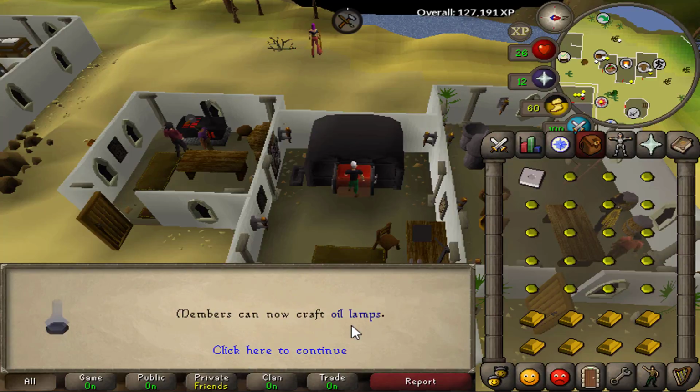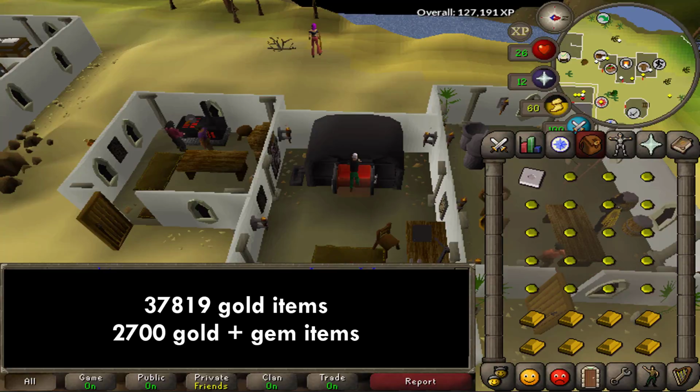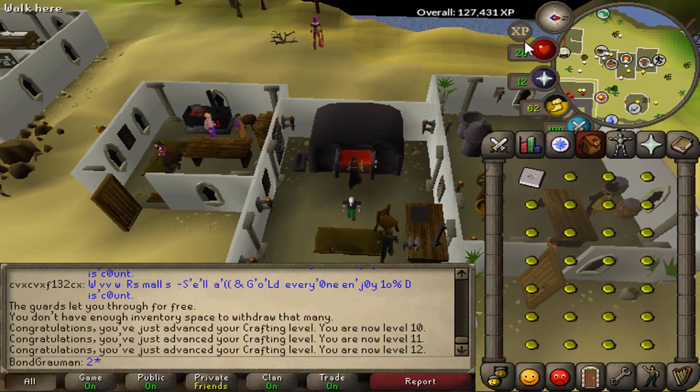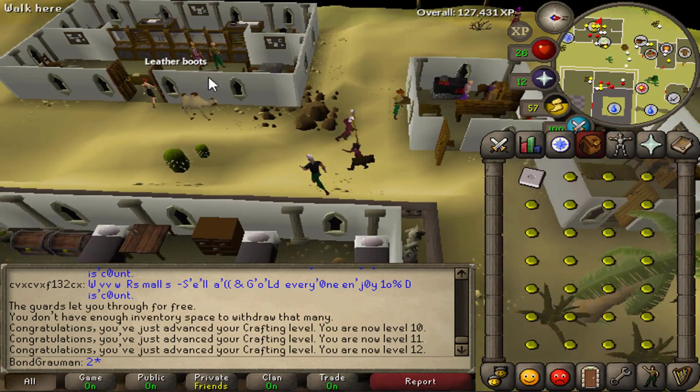So during all this time I managed to make 37,819 gold items, and most of those were the gold amulet unstrings. I did a few thousand gold necklaces because they were more profit at the time, but usually you should be making more money from the gold amulet unstrings, because people in members use those for the string jewelry magic, so they pay large amounts of cash for those.